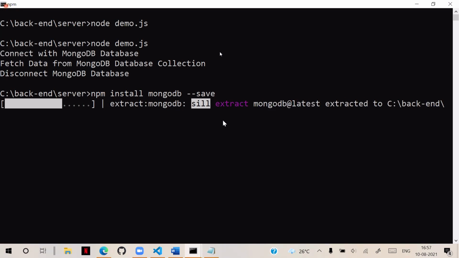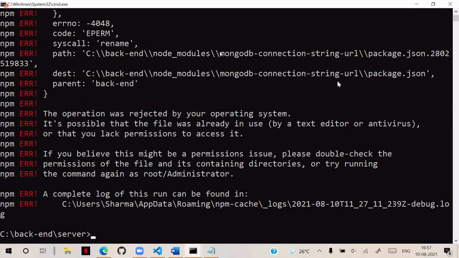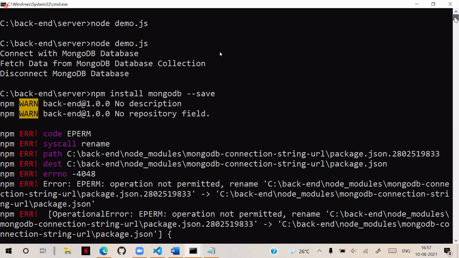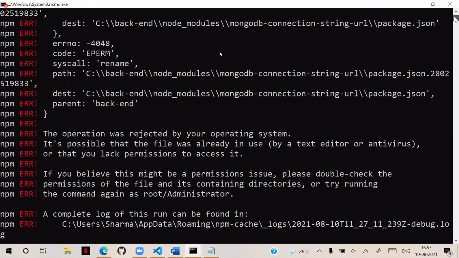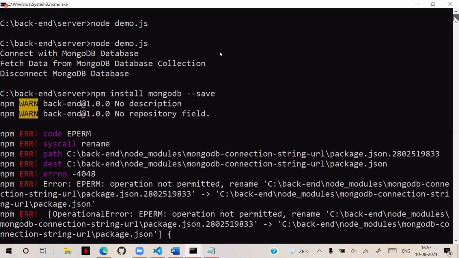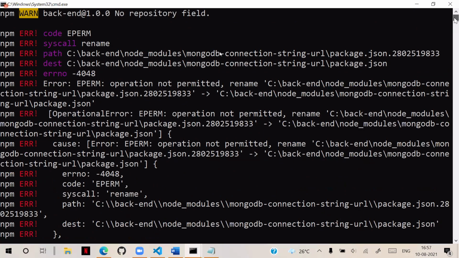This is the MongoDB driver. Some problem in this, some error log came. It is a connection related issue. Okay.